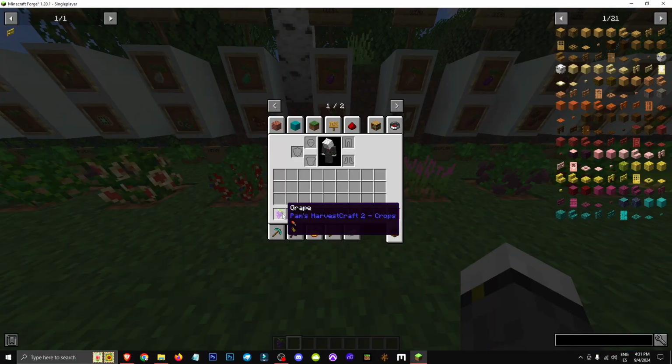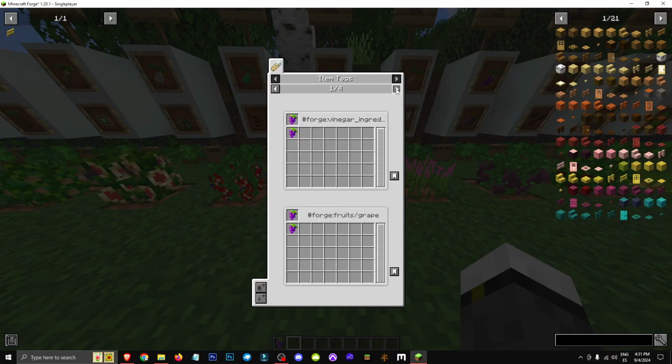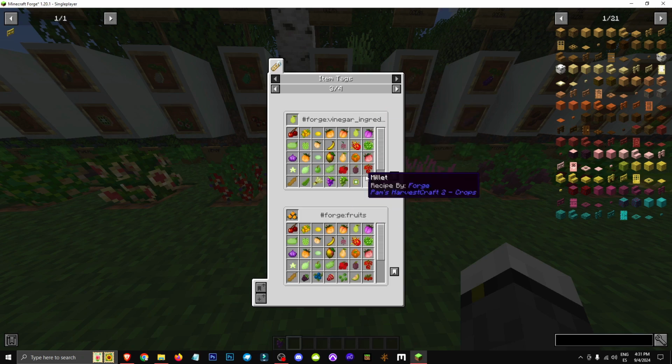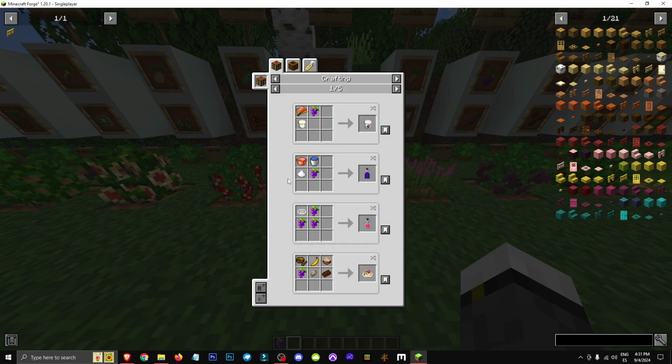I'll teach you about grapes, how to get them, and how they work. This crop here has a food value of 1.5 hunger points. It's used as a vinegar ingredient, a fruit, and a crop. Like other fruits, it has its own products, including soda. I'm not sure if it can be used to make wine, but we can make juice and pie. Like with other fruits, it can be used to make vinegar, gelatin, and even sorbet. So there you have it.